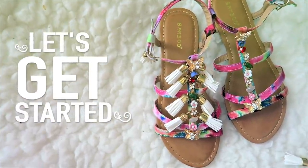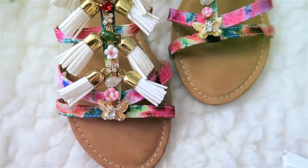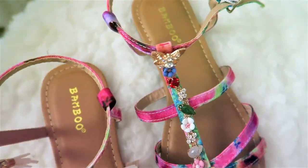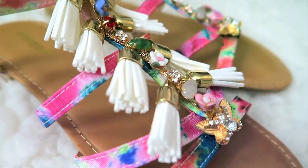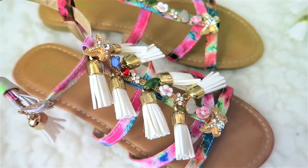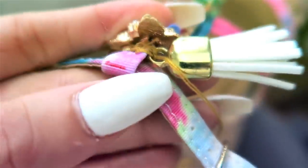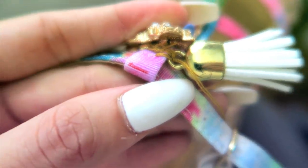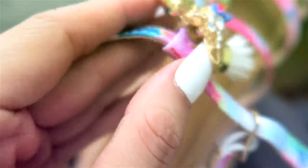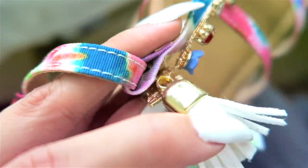Here are the tips. There are many ways to make this. If you're not the best sewing kind of person, use pliers as well as a key ring to connect this to your sandal. But because I'm pretty good at sewing, I chose the color that would match the gold and I'm just going to sew it in. And you do not want to use regular thread — you want to use the coarse or jean thread. This way it won't break easy on you.